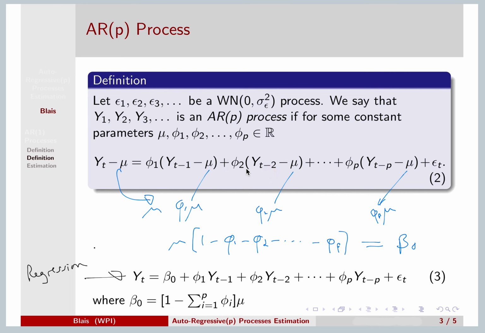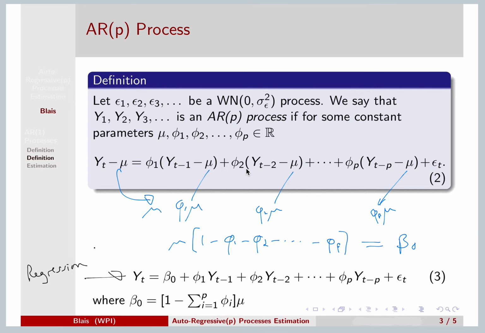The stationarity requirement is a bit more complicated than in the AR(1) process, and we won't get into it here. But again, roughly speaking, you want to think of these phi sub i's as percentages, typically between 0 and 1. That's the natural intuitive way to think of this. So if phi 1 was 0.5, you'd be remembering 50% of yesterday's deviation from the mean. If phi 2 was 0.25, you'd be remembering 25% of the deviation from the mean from 2 days ago, and so on and so forth.